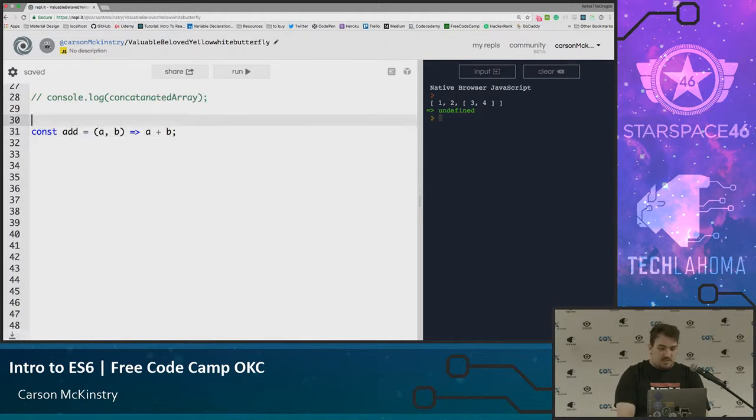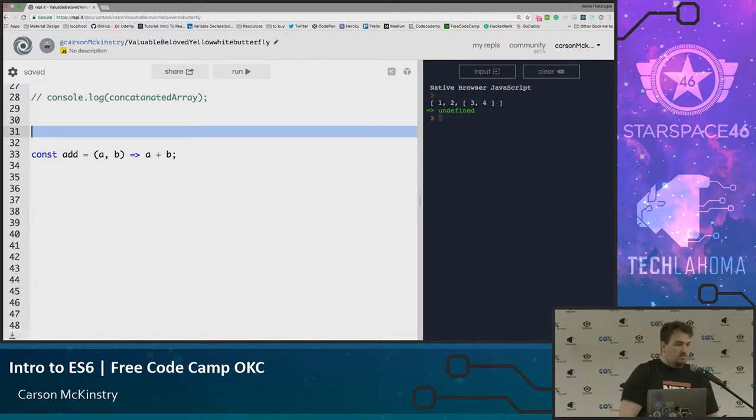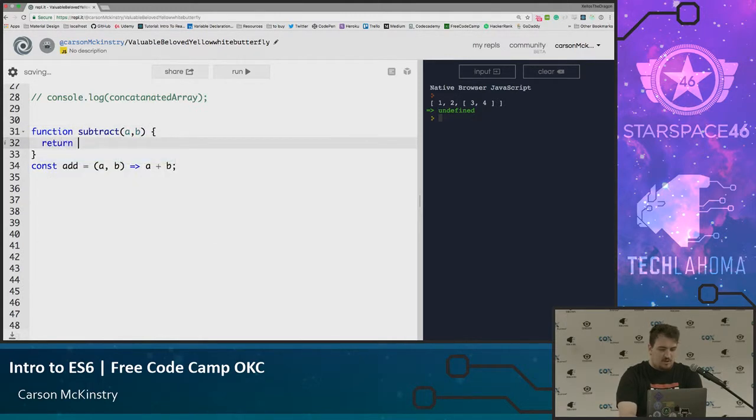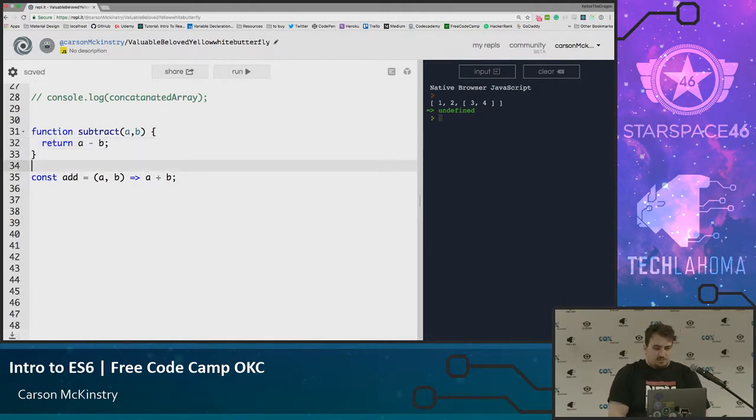What this looks like in normal JavaScript is a function called subtract. It's going to take a and b, and it's going to return a minus b.